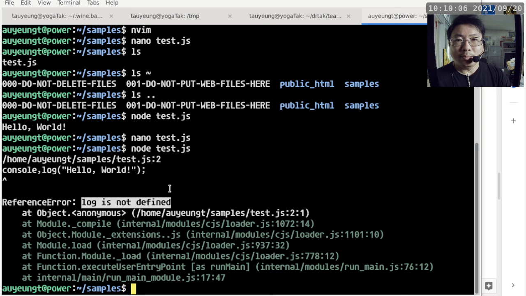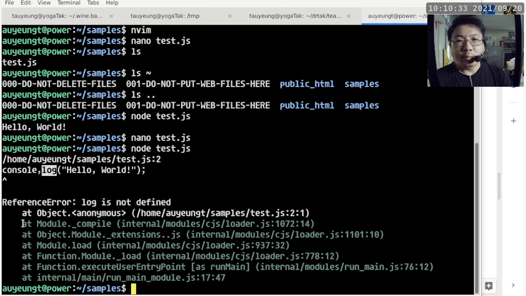Now, obviously, this is not the most helpful error message because, if it were possible, the best error message in this case would be, oh, I think your comma should be a period. Unfortunately, the interpreter is not that smart. It cannot infer what you intend to do. It can only tell you that it does not recognize log by itself. Log can be a method of console, but it cannot be something by itself.